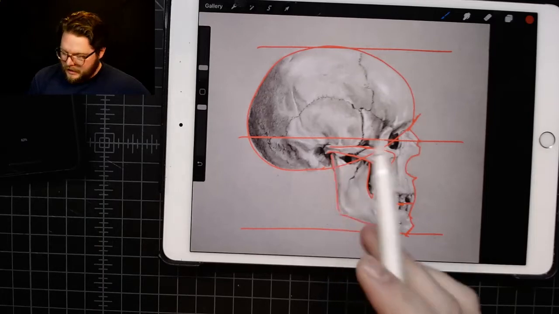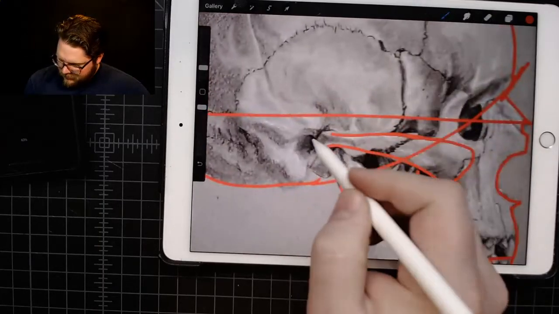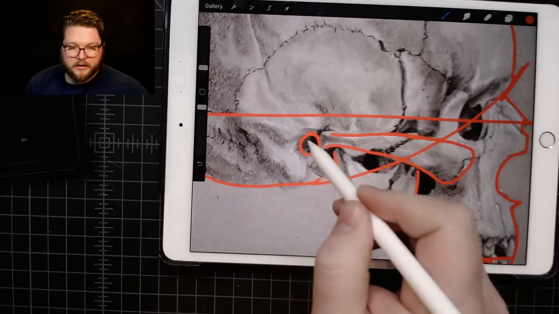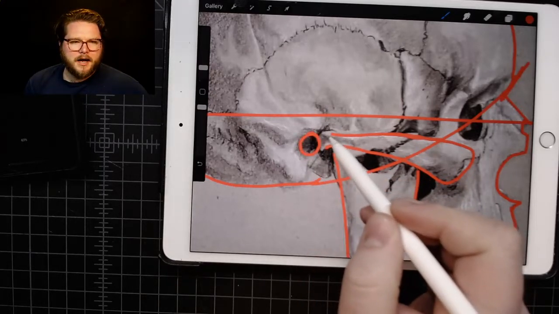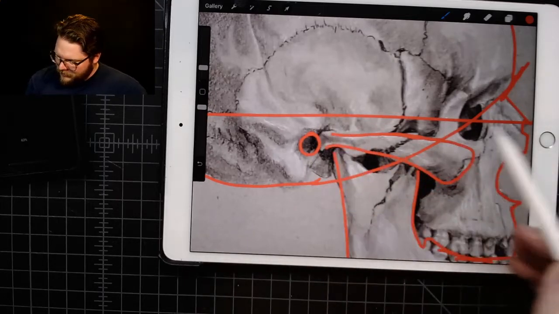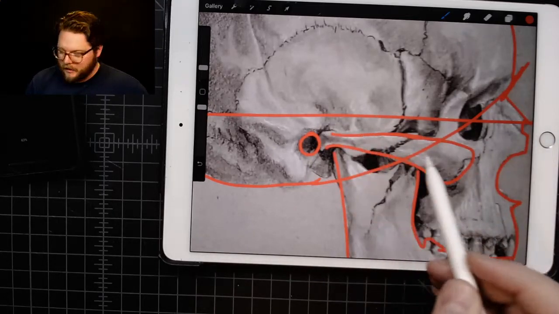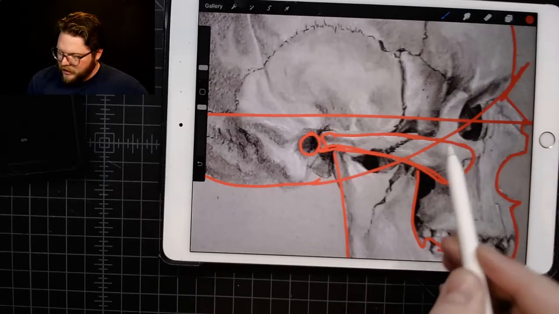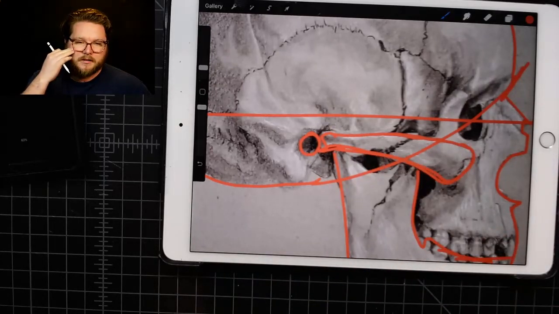I want to point this out. Your ear, inside of this little hole is where the nerves go in. That's like the actual ear canal. So that's almost about halfway down the head as well, but it's at the end of this bone that really shapes some of the features on the front of your face, right?